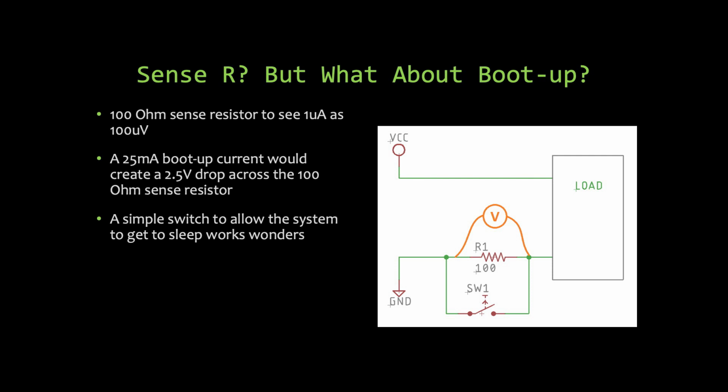For a long time I was using this really nice source measure unit to do all my low current testing, and then I got to the point where I had to count nanoamps. So I put together this device, and I thought it was trivial, but after I started using it, I hit myself in the face, like, how did I not think of this sooner? So everybody here might have thought of this, but I wanted to make sure that I put this up.